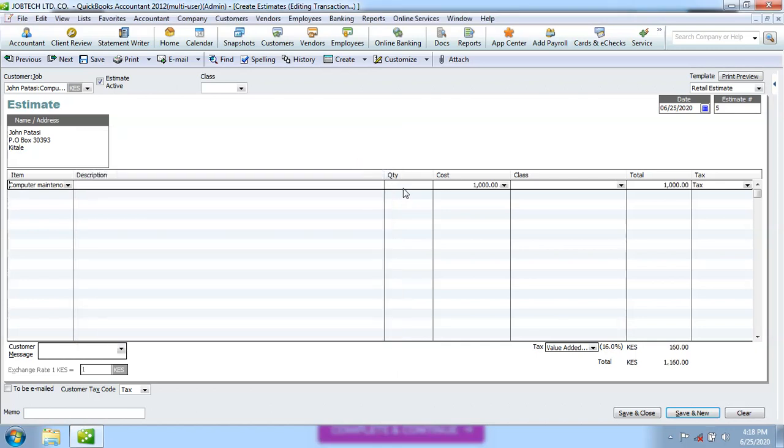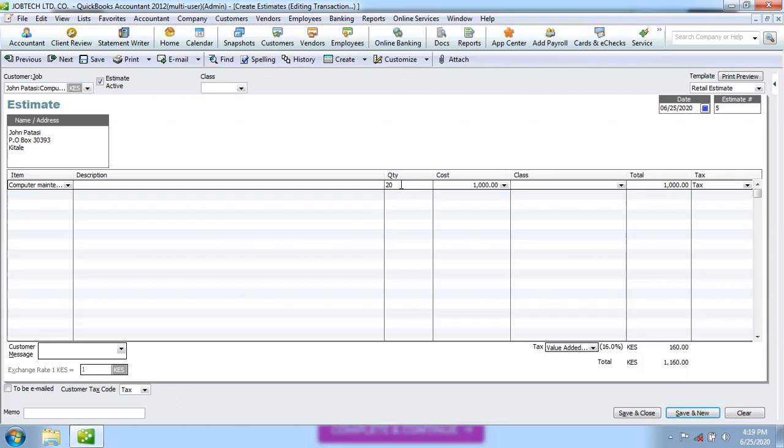What you need to do here, and this is now very important, it's why we are revisiting this, is the quantity. You need to enter the amount of hours it is going to take for you to perform this job. If you enter 1 hour, like what we did in the previous lesson, we did that because I was introducing you to creating estimates. But this is computer maintenance. We're going to do computer maintenance for the entire business of John Patterson. So it's going to take a number of hours. It can actually take 20 hours.